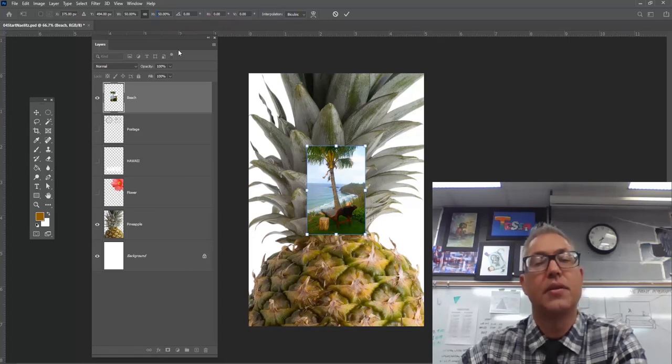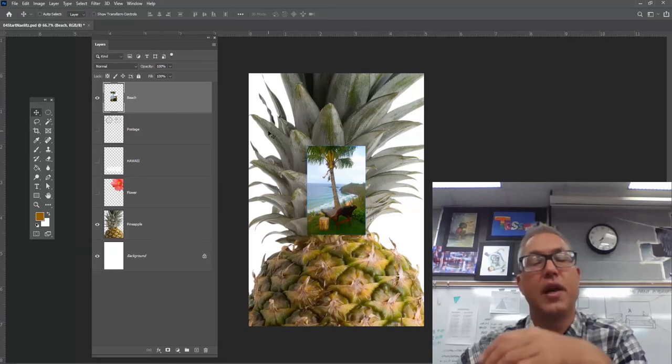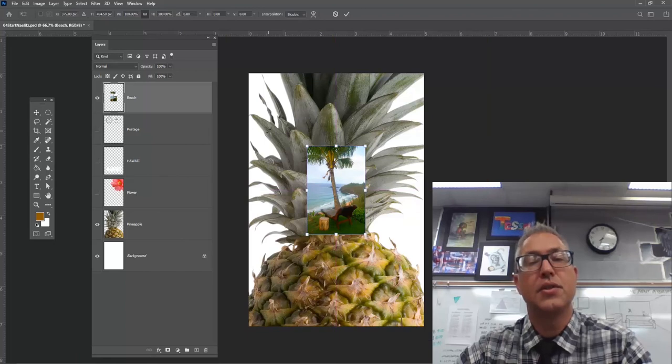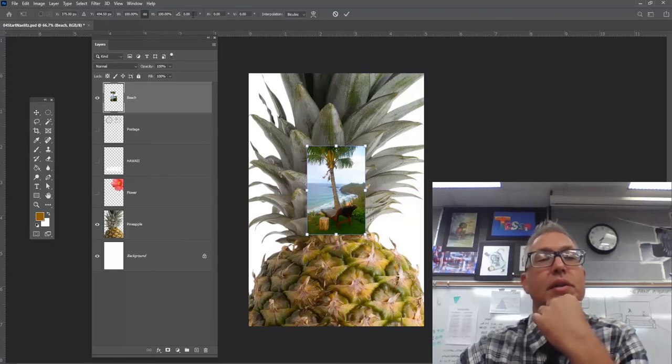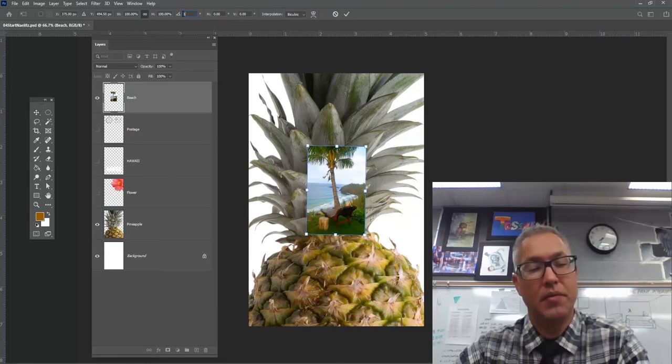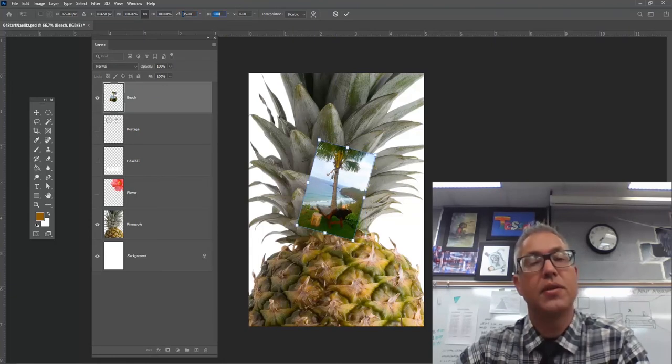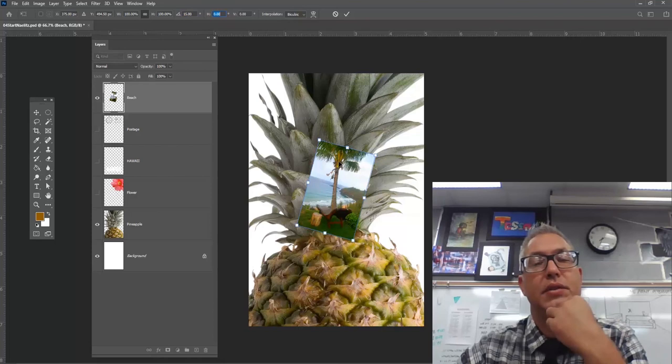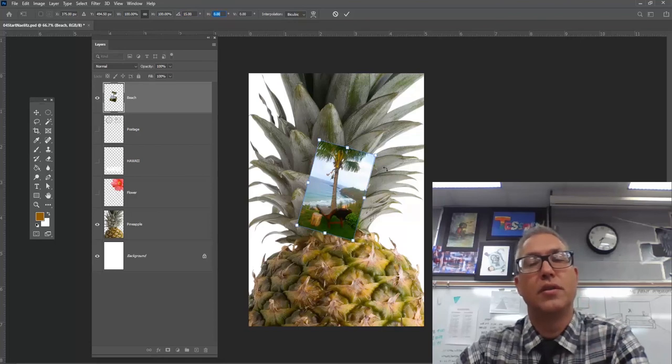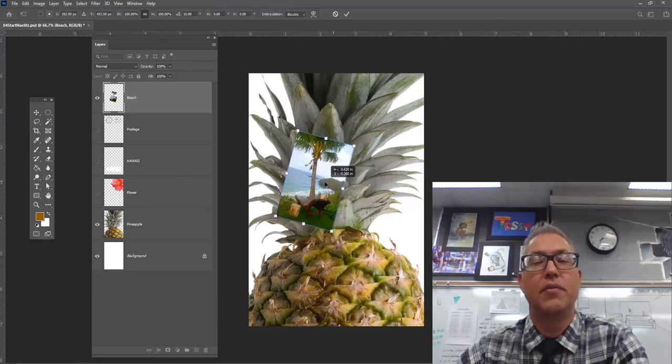I'm hitting enter. Well, before I do, if you already did, fine, just hit Control T. That's the shortcut for free transform. And there's also a box here for rotation. If I just type in 15 and hit Tab or Enter, I'll get a 15-degree rotation clockwise. If I hit negative 15, it'll go counterclockwise. Okay, I wanted 15.